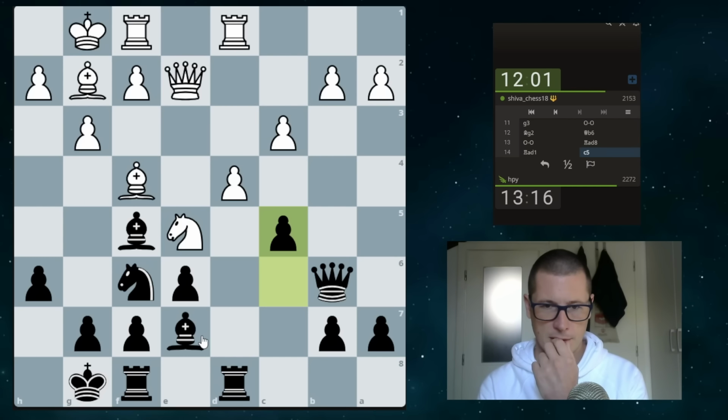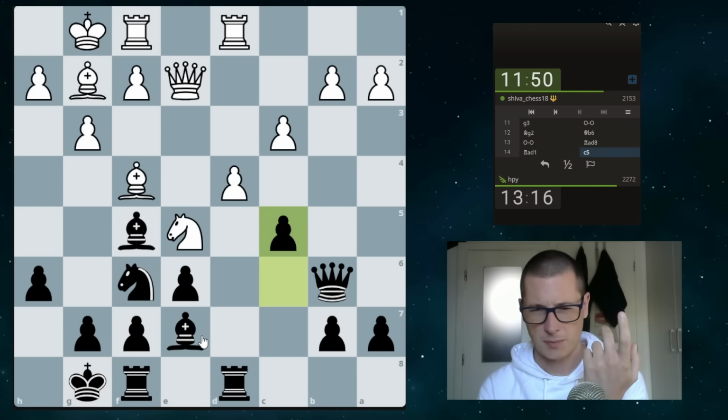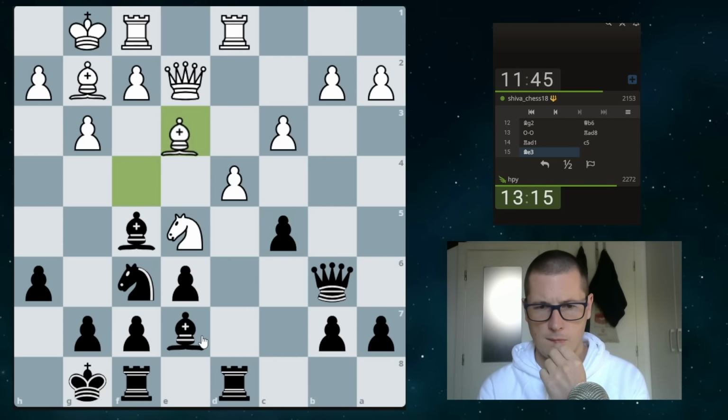I'm sure my opponent's calculating d5. I don't think anything else makes too much sense. Bishop e3 is a strange move, because I take, and if bishop takes, I can play bishop c5. Well, I don't even have to take. Oh, he plays bishop e3. So, takes, bishop takes. Can I choose not to take?